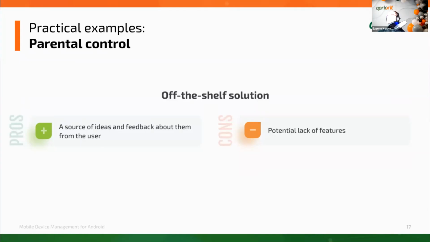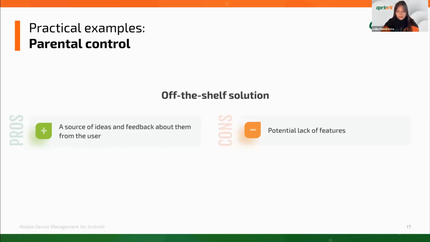From the developer's point of view, there are no pros in using an off-the-shelf parental control solution because there's basically nothing left to implement or develop. The only thing that we can look for is the set of features that users enjoy, if the users are happy with them, of course. But there are also some cons that might persuade the users to look for alternative solutions.